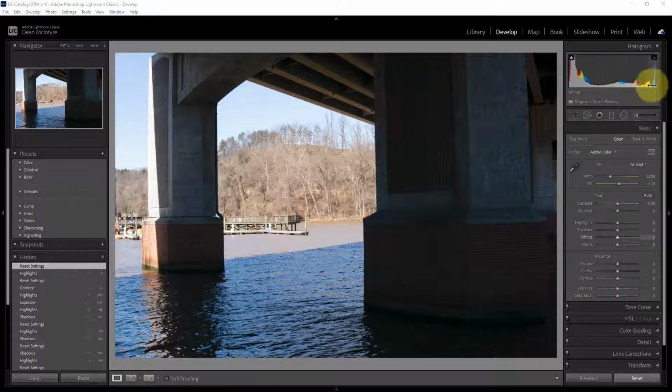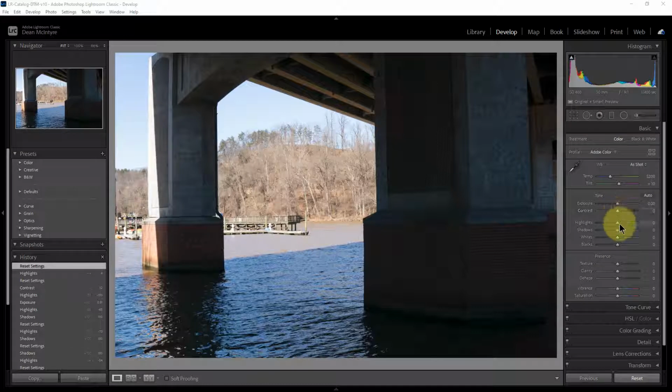So you can see over here to the right, this is the highlight detail, and there's a spike up here, which is probably reflecting this area right here, where it's very close. It's pretty much the whitest white you can get with detail. And if you look, there's a space here.